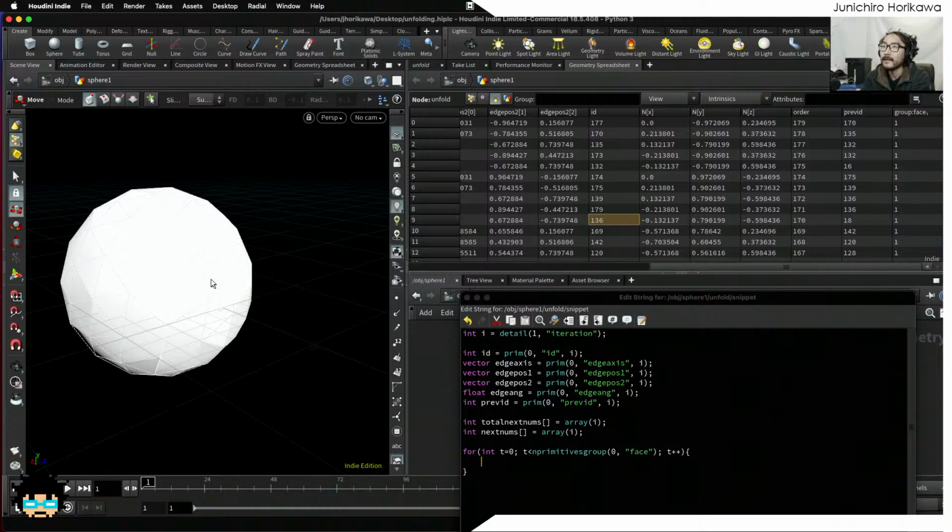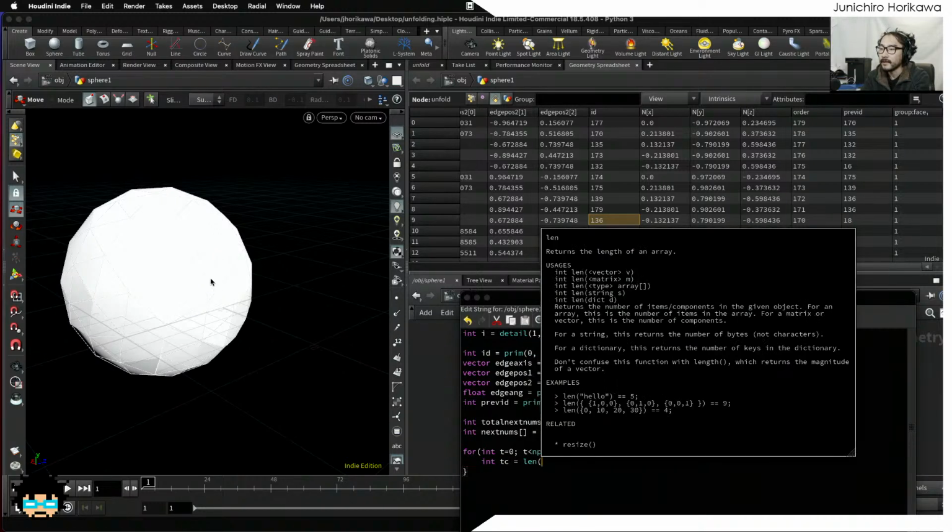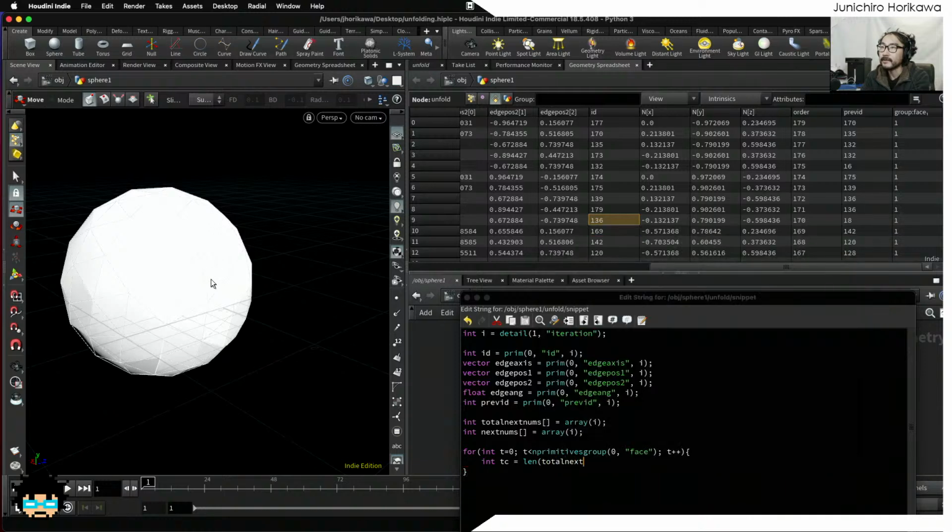I'll do that later. Now I am going to first retrieve the total number of total next nums, which is going to be used for the condition to stop this loop later.